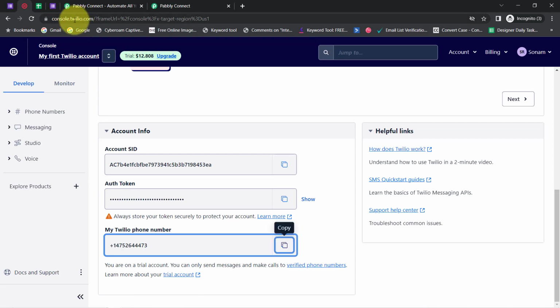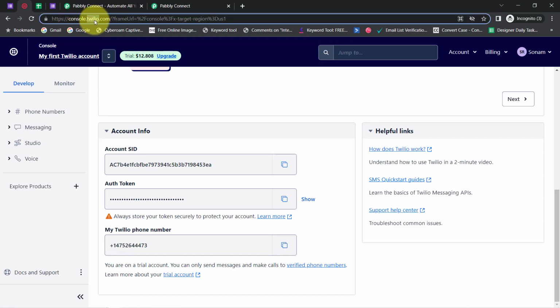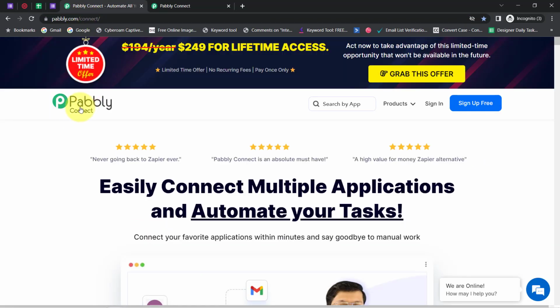Okay, and to automate this process, I'll have to build an integration in my Google Forms application and an application which can send SMS. So I'm going to use this Twilio application for sending the SMS, and to integrate these two applications, I will use this Pabbly Connect software, which is an integration and automation software. And here you can see I am already logged in into this software.